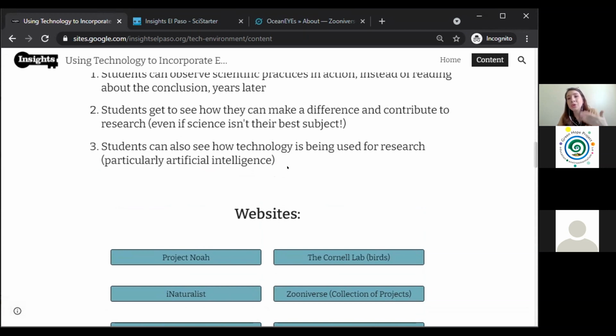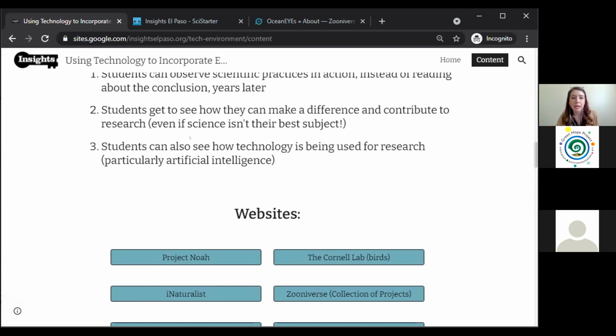How can a teacher use the free technology that's available to teach the content and get students interested? But also, technology is being used to actually make change in our environments, to address problems, to be inspired by nature and make better solutions.